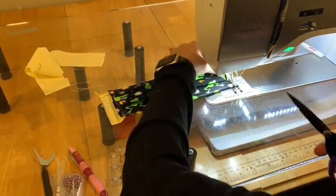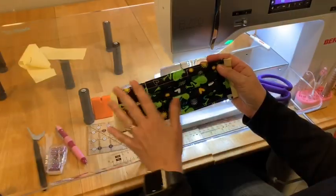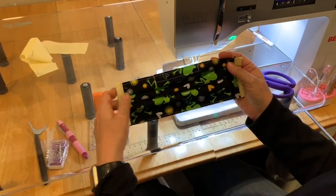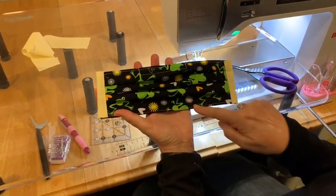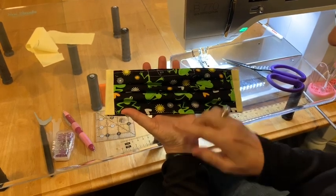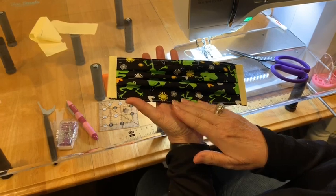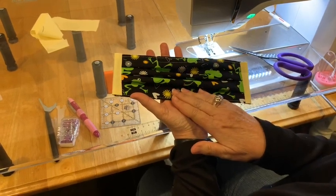Going to do the same thing to the other side. Okay, so I have my mask, and if you left an opening at the bottom for a filter, you can't do this one last step because you'll need to leave this side open so you can slip a filter up, but this is not going to have a filter pocket.